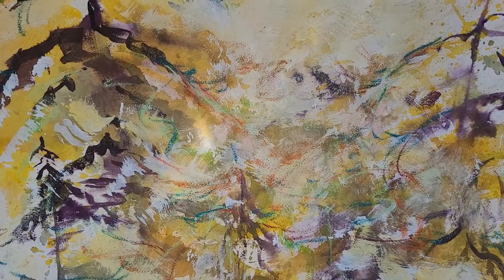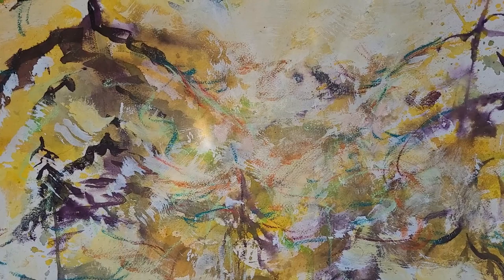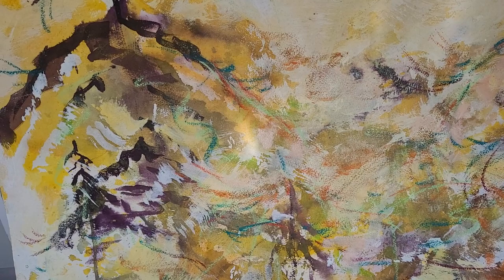I wanted to cover today some scenes that I do in watercolor that are winter scenes. There's a certain way I work in watercolor. You can see the white of the paper, and there's also almost like a calligraphy, a calligraphic line here. And what I'm adding over that in support of that is some color.